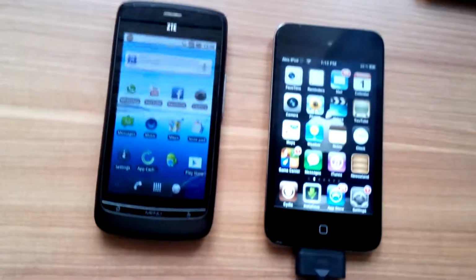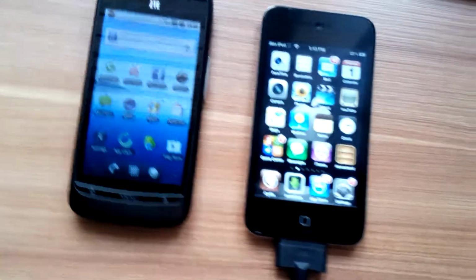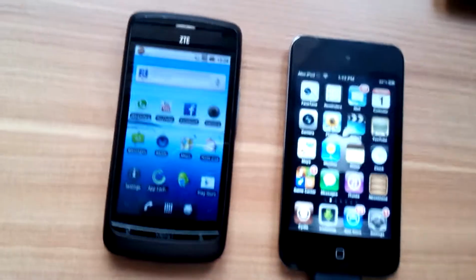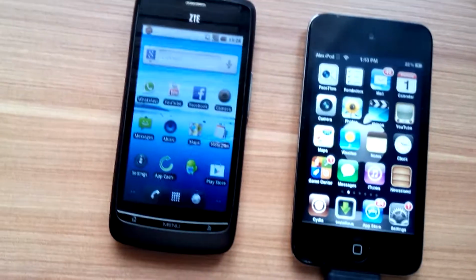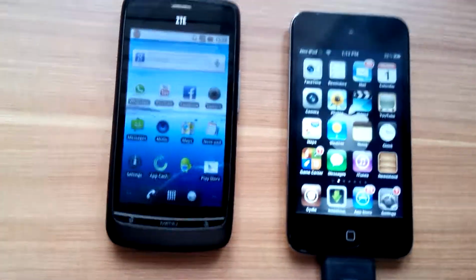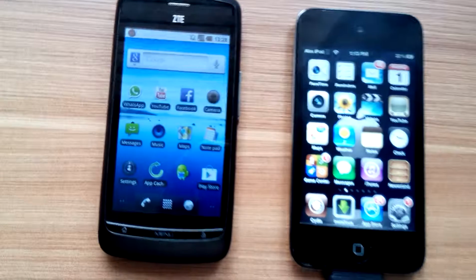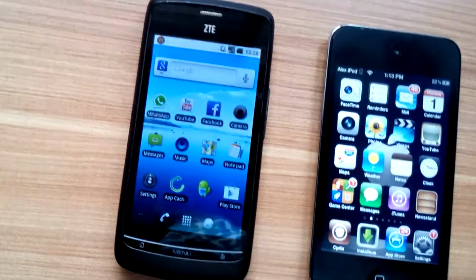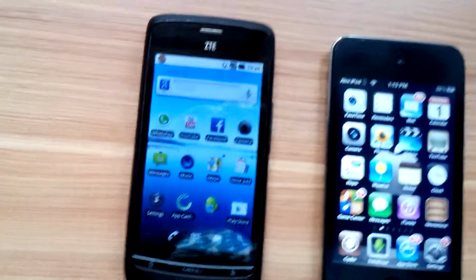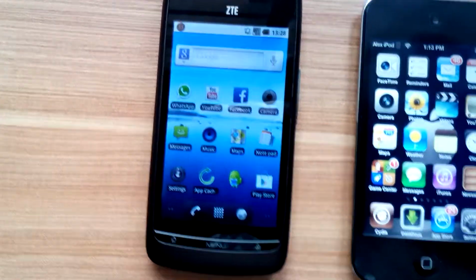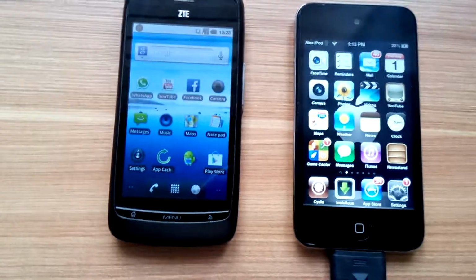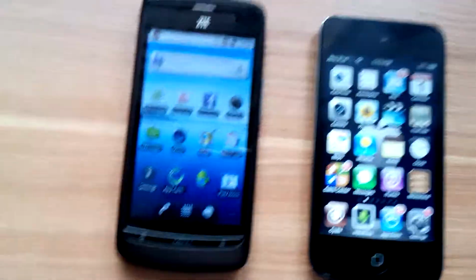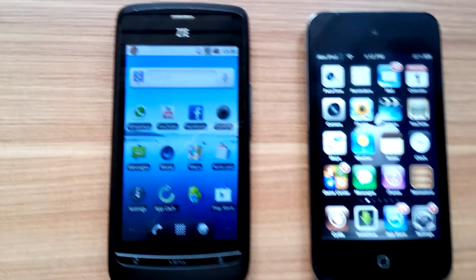System memory on board the Apple iPod Touch is 256 megabytes of RAM. It has built-in storage. I have here the 8 gigabyte version. The battery on board the Apple iPod Touch is a 930 milliamp hour battery, whereas on the ZTE Blade, it is a 1250 milliamp hour battery. It has a standby time of up to 192 hours and a talk time of up to 4 hours.